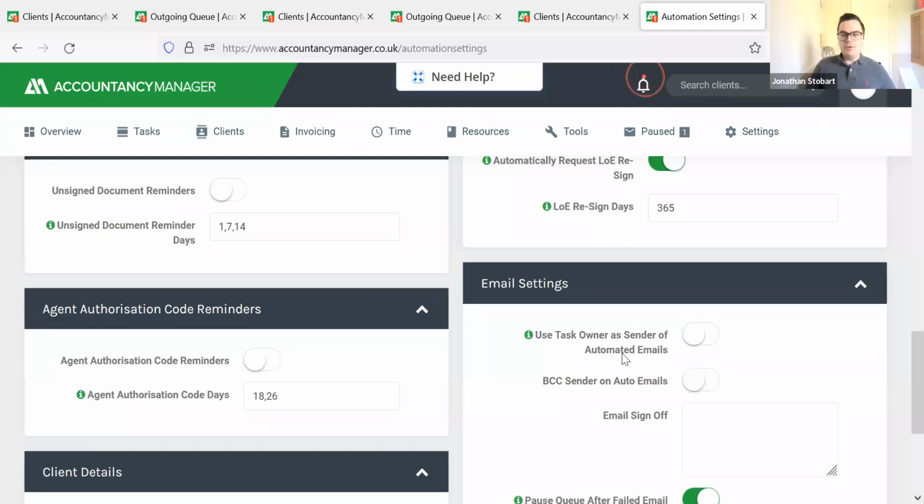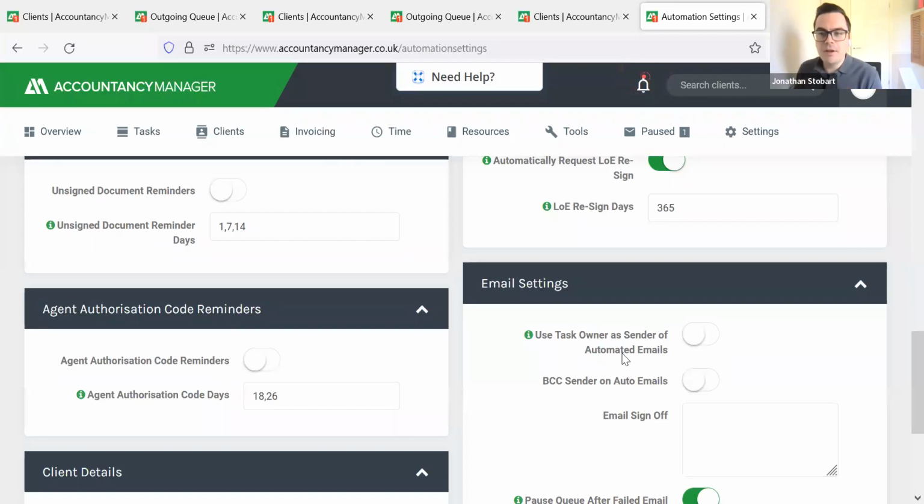Perfect. Back onto the Go Proposal integration. If we've got a prospect that's registered in AccountancyManager and they sign up through Go Proposal, should this automatically move them from being a prospect in AccountancyManager to a client, or does the user need to manually change them, the term signed button on the client file? Oh, as soon as Go Proposal let us know that the proposal's signed off, they automatically get term sign registration fee paid ticked on and move over to the client list at AM.